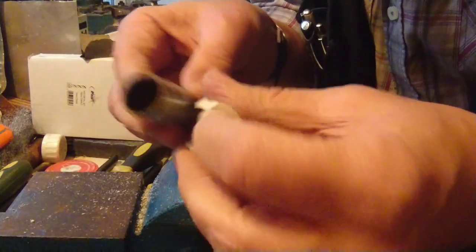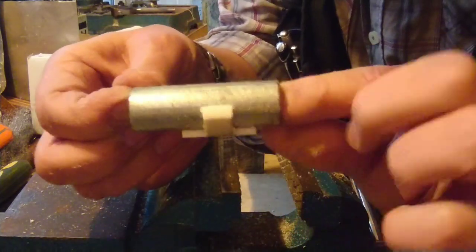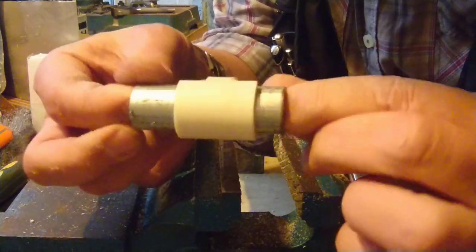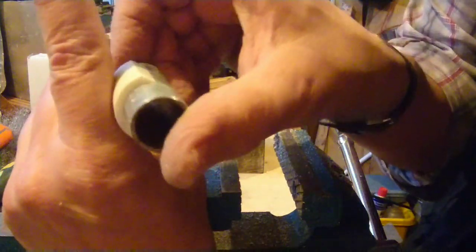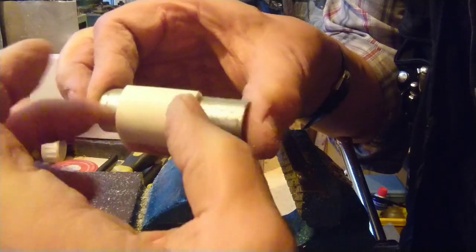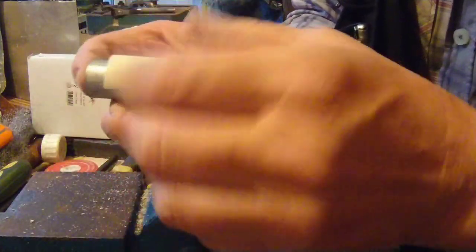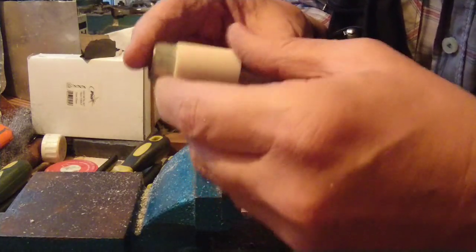Going back to my dummy tube — we're still clipping on there quite nicely and firmly. It will go against my forefinger like that and it's just wide enough. It doesn't need to be any wider than that. The first prototype I made was a bit too long. That will do — the shape is made out now.